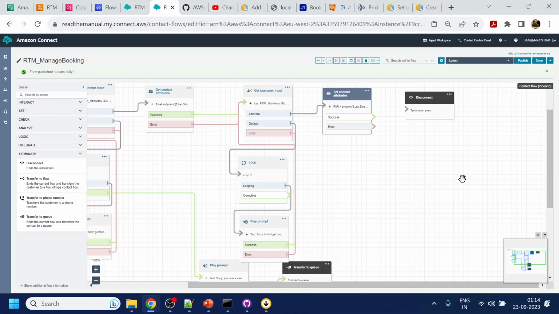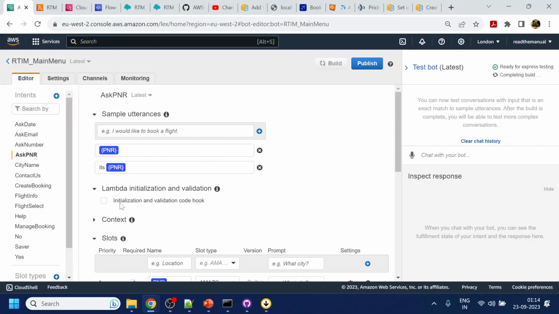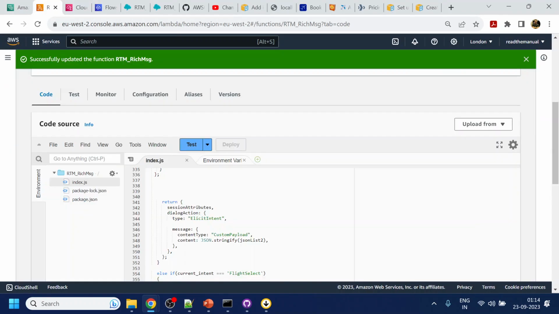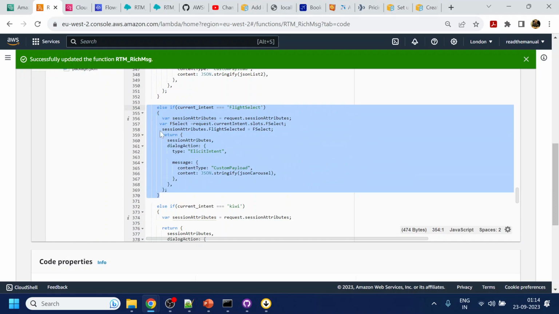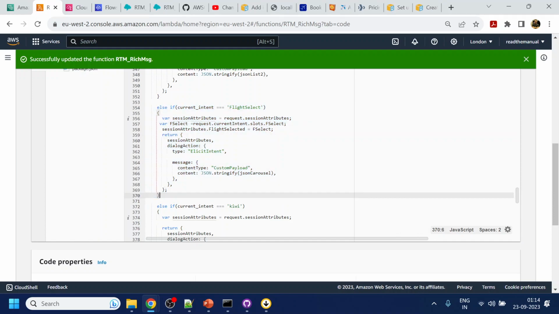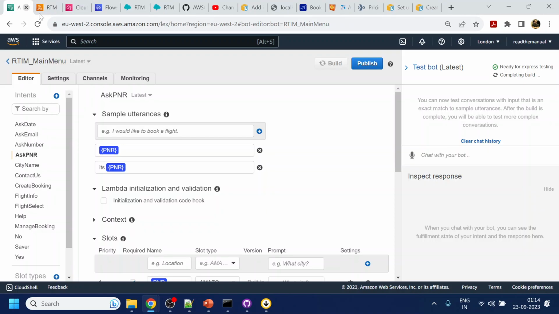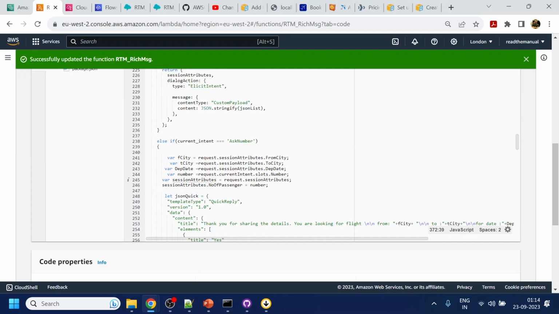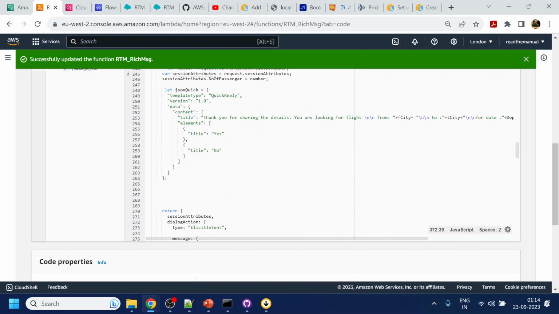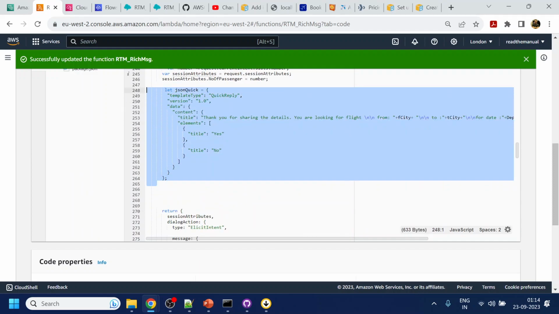We want to display a message. So there's a change. Okay, we will redirect it over here. So once the user says something, else if we already have ask PNR, right? What we will do is display something like this.